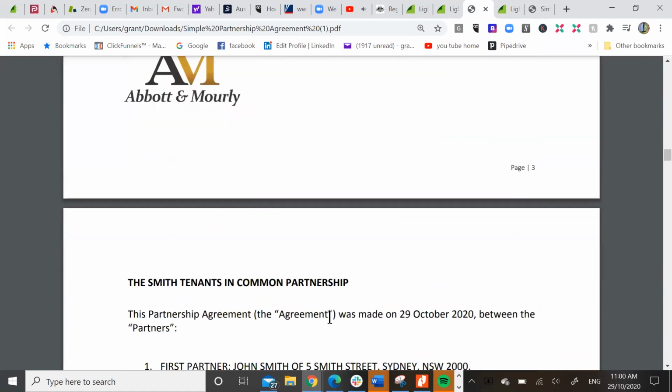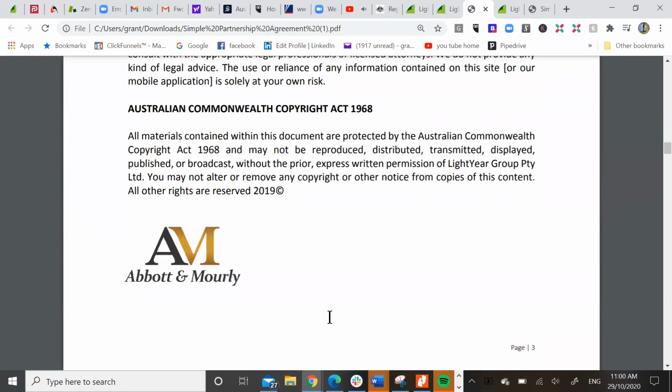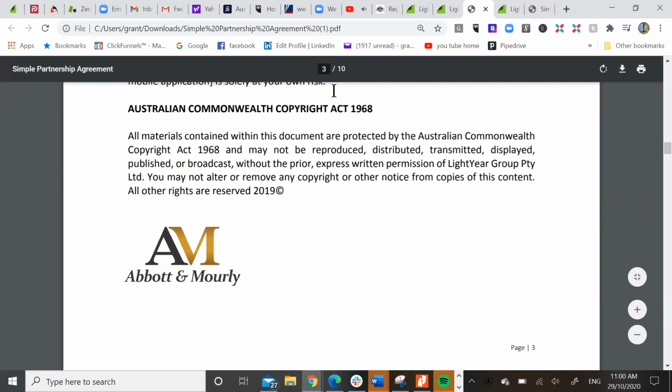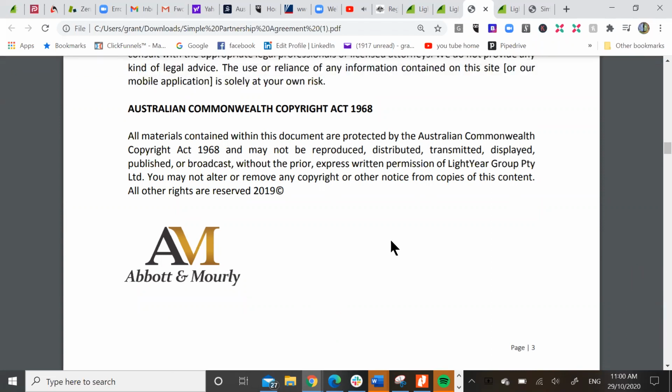So we just go through the sign-off from Abbott-Family, and I think it's pretty important because I think people are getting confused. All of our documents at Abbott-Family, on the LightYear Docs platform, have been signed off by Abbott-Family. So what does that mean? It means that effectively the document does what it says it's supposed to do. So this is a joint venture document or a simple partnership document. Covers all the legalities around that. SMSF deed is obviously an SMSF.